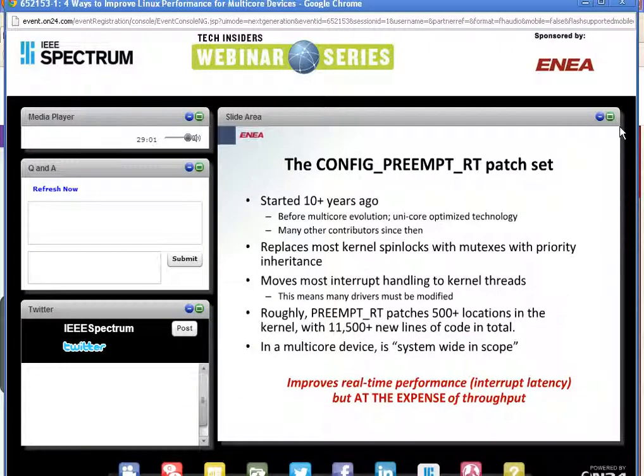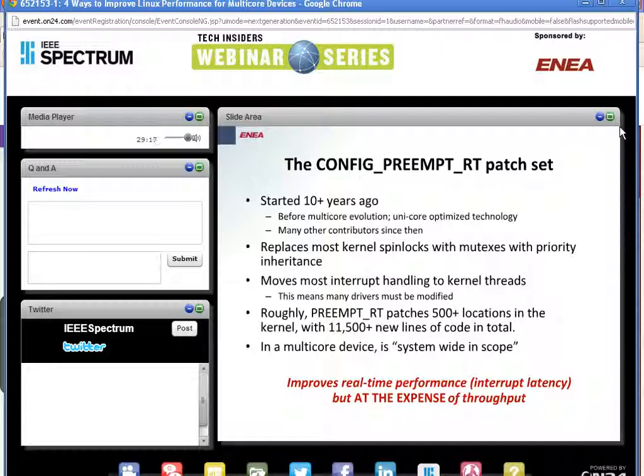It's actually been around quite some time. It started in the early 2000s, so 10 plus years ago, before even multi-core technology became widely deployed, really initially developed for unicore technologies.